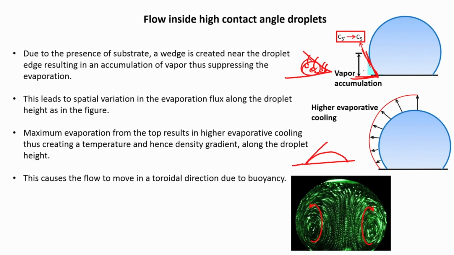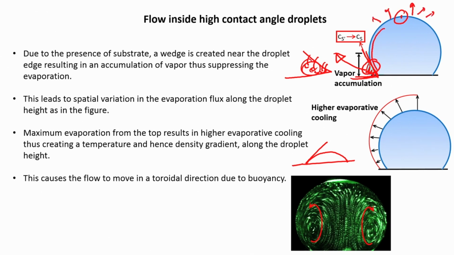So, this water vapor is very hard to remove by diffusion, got it. This water vapor in this region that you see in this wedge region is due to accumulation, and this accumulation is very hard to relax. As a result, evaporation is locally suppressed in this region, right. However, evaporation in this particular region goes on because it has got no problem in diffusing out its vapor.